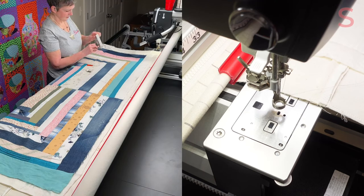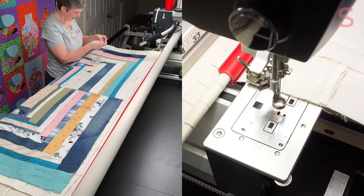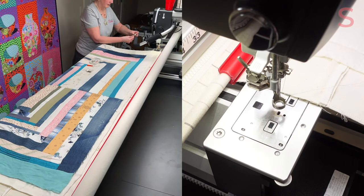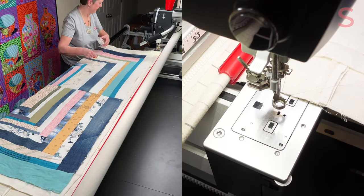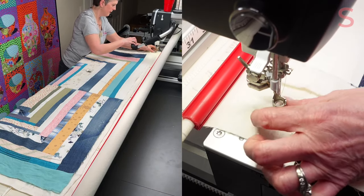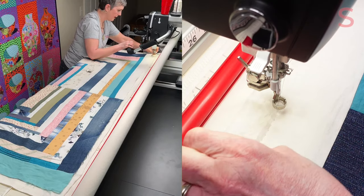I'm really having difficulty getting it feeding through smoothly. I'm not sure what my deal is today. I am all thumbs today. Okay, it's pulling out of the bobbin smoothly now. Put our tension gauge away, all our loose little threads away. And certainly at this point, you could have a little scrap of fabric on the side and be stitching on that to try this out. That would work as well.